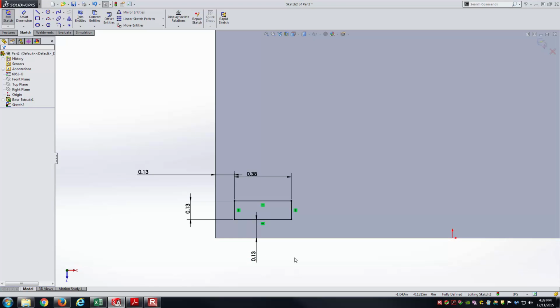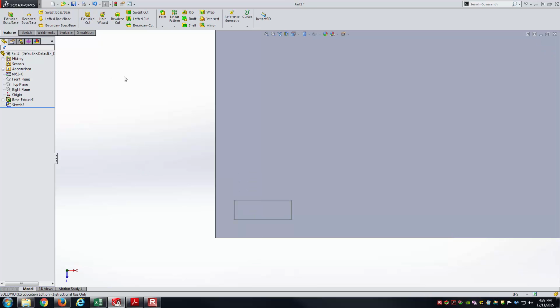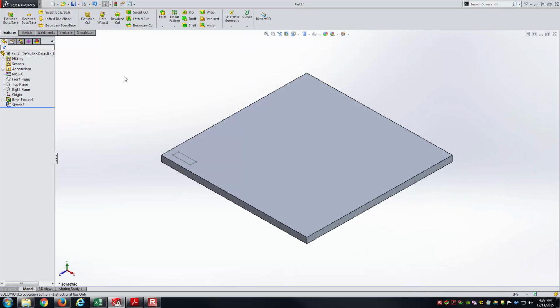And so with that, we've told the rectangle the width and the height. We've also located one of the points of the rectangle, and we know the orientation, and so that should fully define it for us, which it does. And so I'll just exit the sketch there. And so hitting Control-7 shortcuts me to the isometric view.